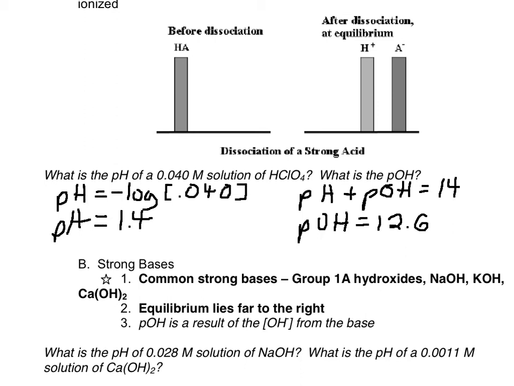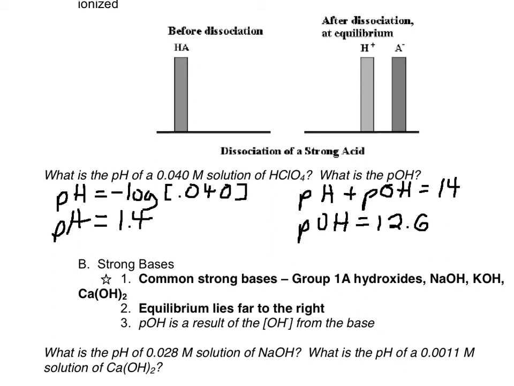The only tricky thing you gotta watch out for on these problems is every now and then they'll give you some sort of diprotic acid. When it does that, you gotta watch your concentrations more carefully. For example, if I had a 0.04 molar concentration of H2SO4, it's not going to form 0.04 molar H+, it's going to form 0.08 because it's diprotic and forms 2 hydrogen ions.